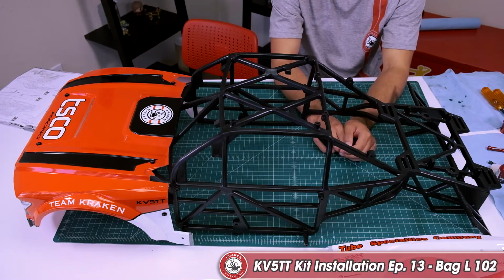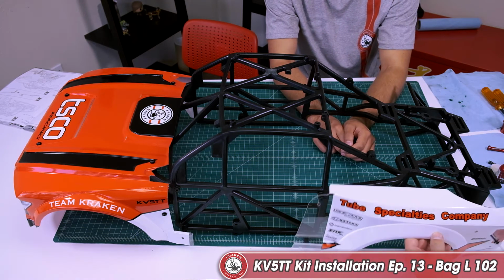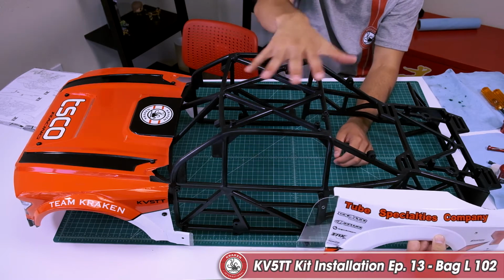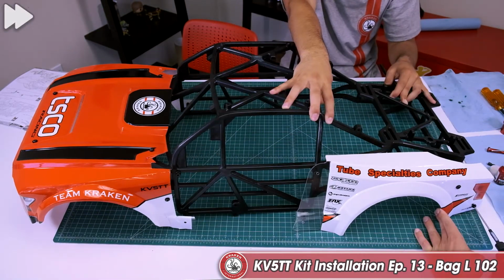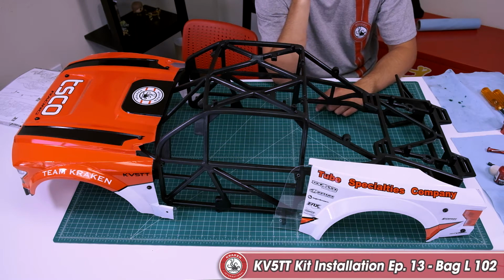So here for the mounting process, Randy's already slid the nylon washers on, and he's only going to be mounting the body to the rear posts. The reason we're doing that is because we want the center to be open for when we mount the center body. And that's good for block 102. We'll move on to the other side now.